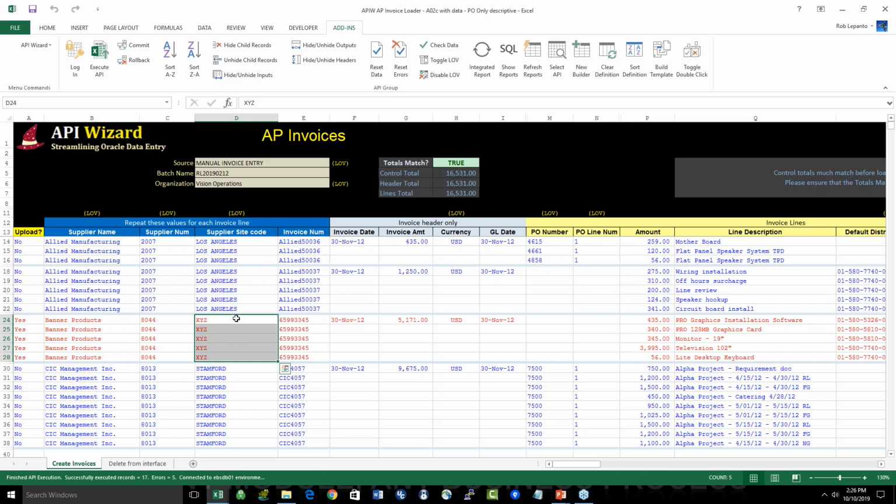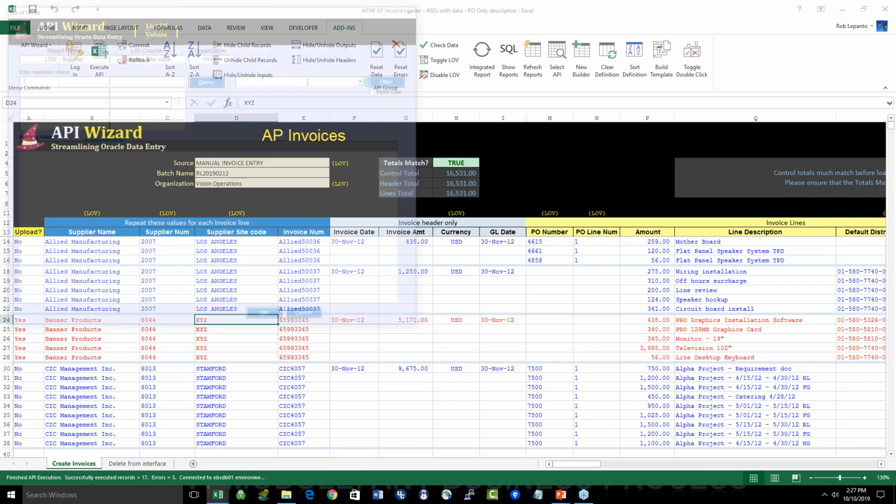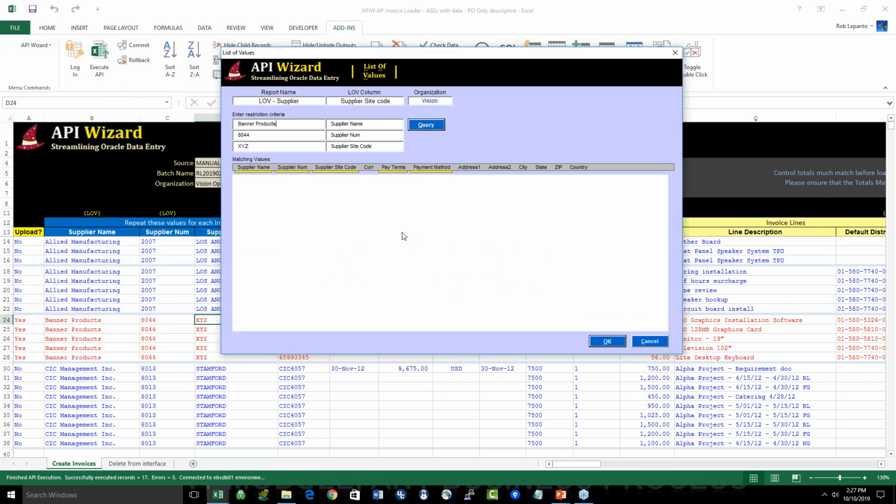Okay, so now I need to know the correct site code so that I can process this invoice. I can use my LOV for that. So I'm going to double click on the first cell that has XYZ in it. And when I do that, it pops up an LOV. This LOV has parameters to it. You can see that there's a parameter for supplier name, supplier number, and site code.